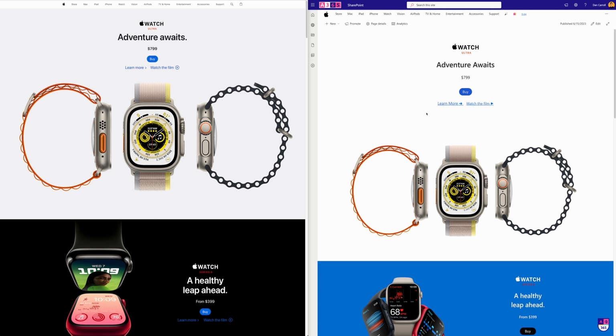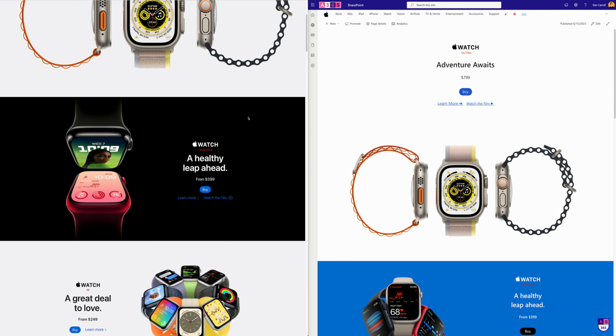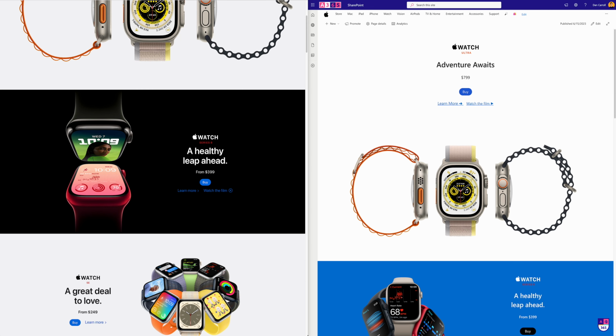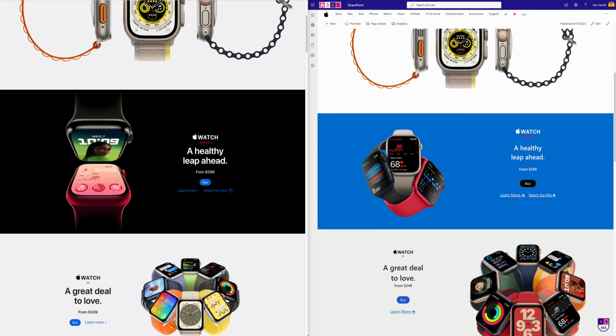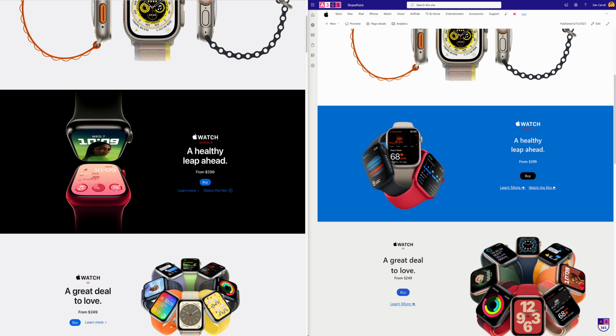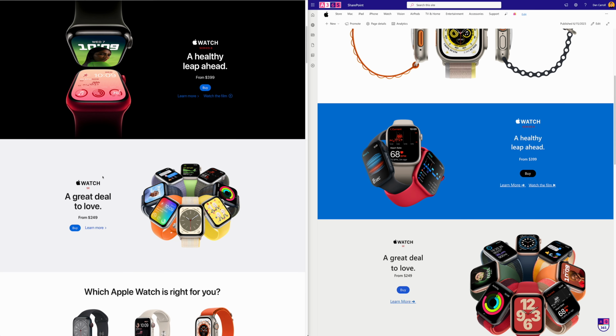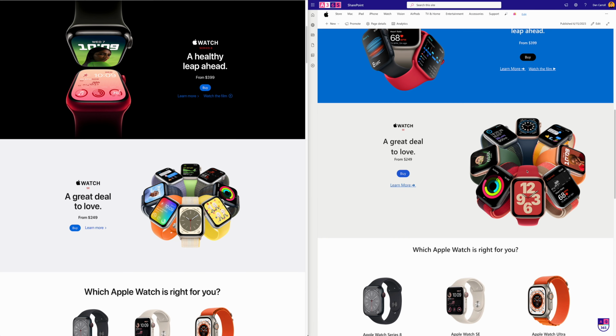But just to give you a quick tour of what we have: these two hero sections here, and then we come down and we're focusing on the Apple Watch Series 8, and we have our version of it here. I took most of the images from Apple's website, but some of them didn't have a transparent background, so I just had to use Google and get as close as I could. But I think you get the idea. It's similar enough, okay? So then we come down with the Apple Watch SE, and then we have the Apple Watch SE down here, all looking good.